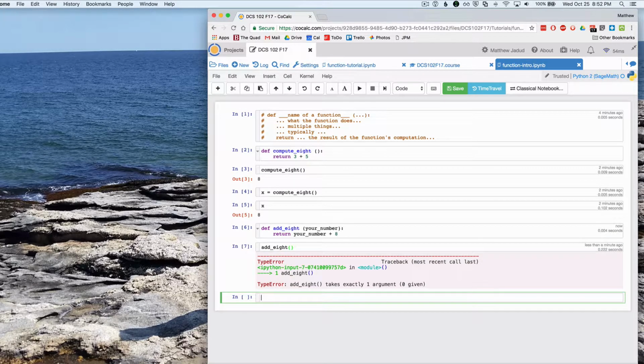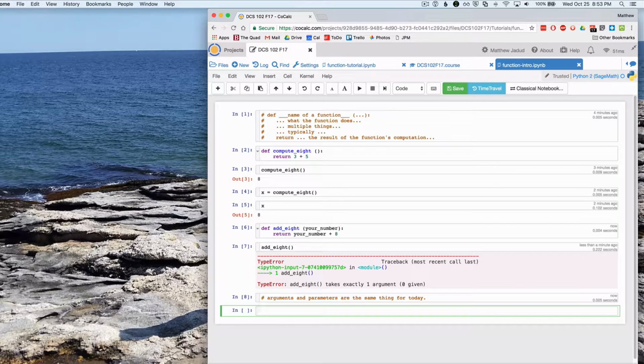So if I run that code, Python just loses its mind. It says add 8 takes exactly 1 argument, 0 given. Now Python uses the word argument. So arguments and parameters are the same thing for today. And many computer scientists will use those words interchangeably.